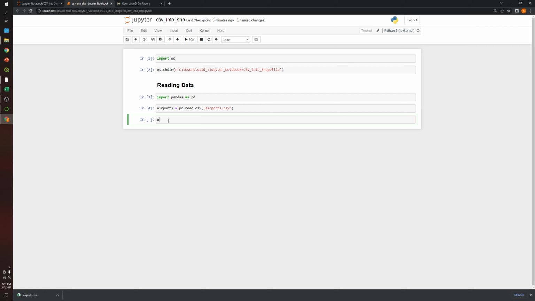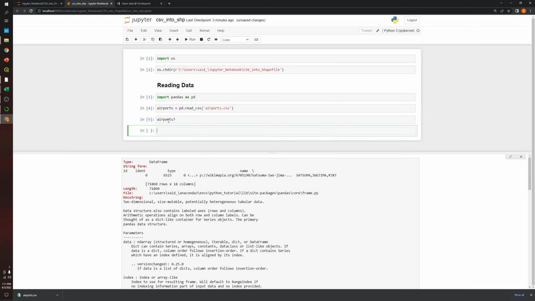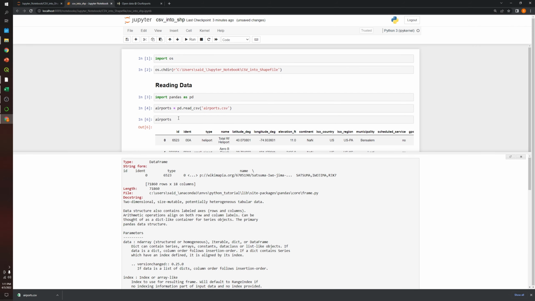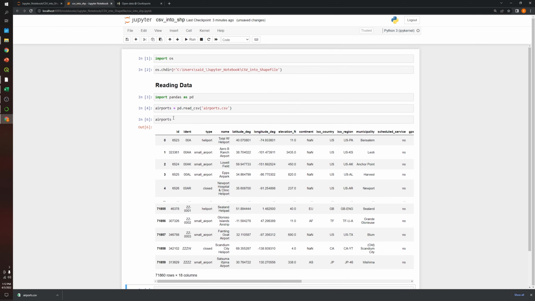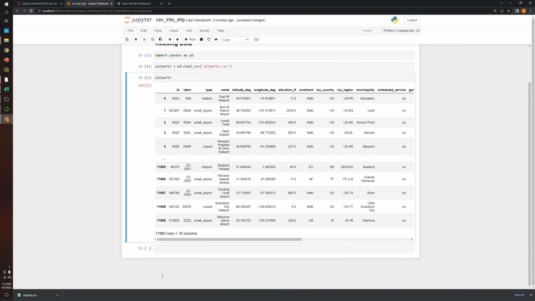Now I'm gonna take a look at the data frame. So data frame is this structure. You can see there are some columns and rows. As you can see, there are like 71,860 airports, and we have some data such as the type of airport, the name of the airport, and the location.